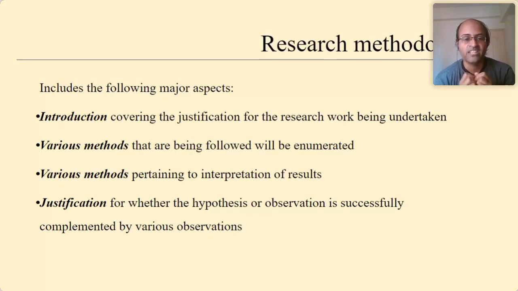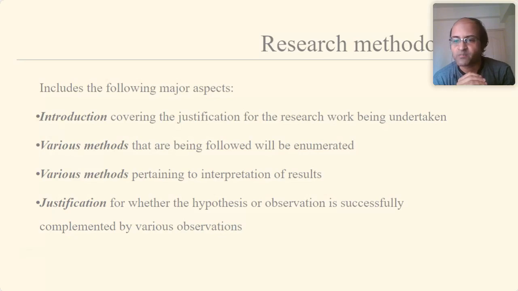Then we finally come to justification. We have framed a particular hypothesis, and once we have framed it, we come and justify whether the hypothesis is being met or not. And if the hypothesis is being met, how it is being met, or if it is not being met. So we clearly mention these aspects and work out these issues, and so we have the various steps systematically here in research methodology. We then go on to explain each of these and see how to work it out.